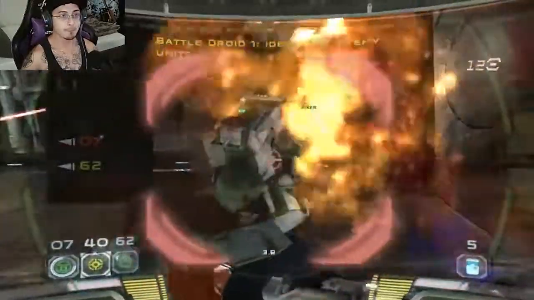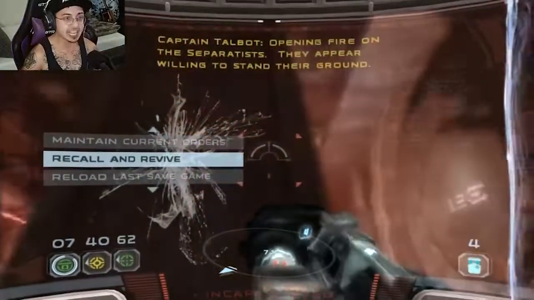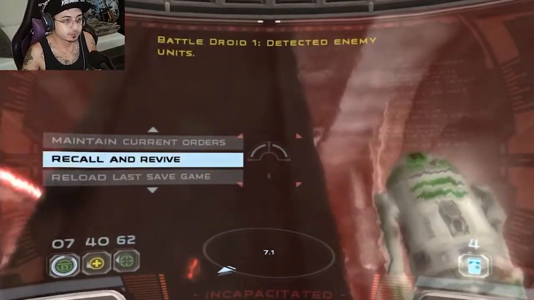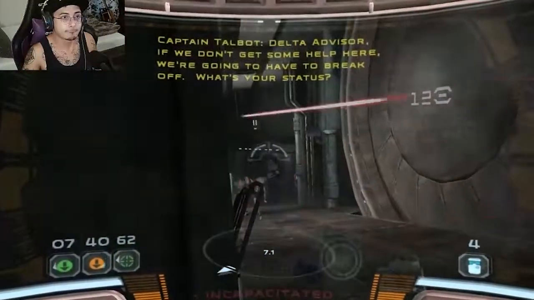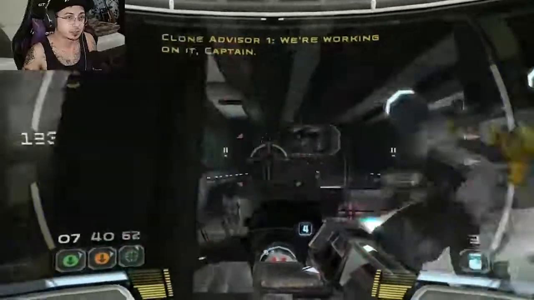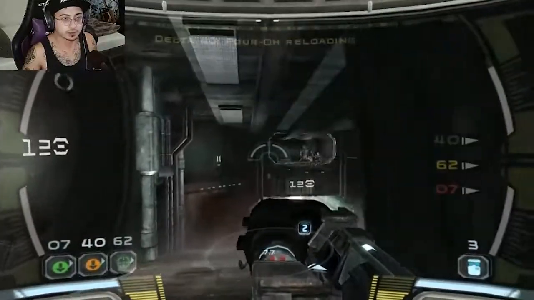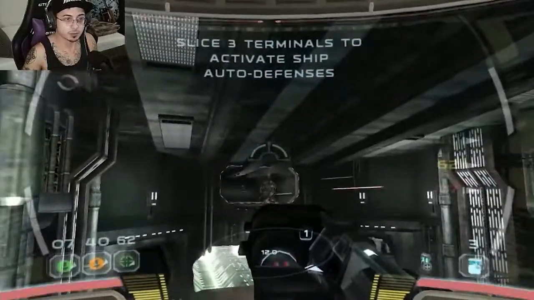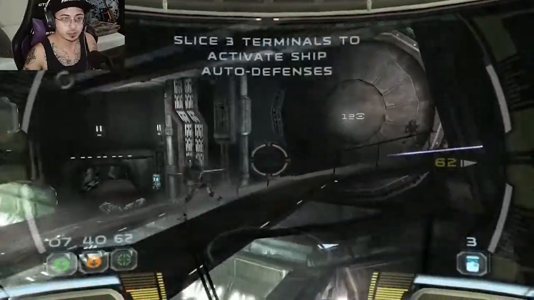Droidicus! Yep. Why do I not have my freaking gun? Oh, I need to get. Thank you. Throw that down there. Jesus. Get that down there. Yeah, okay. Stop shaking! Fucking camera. Jesus.